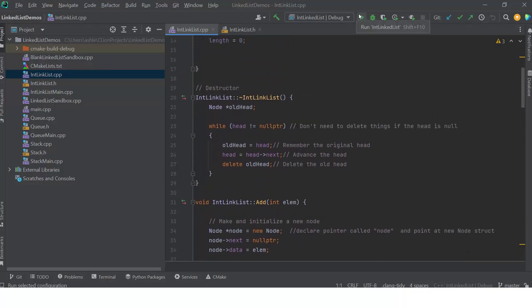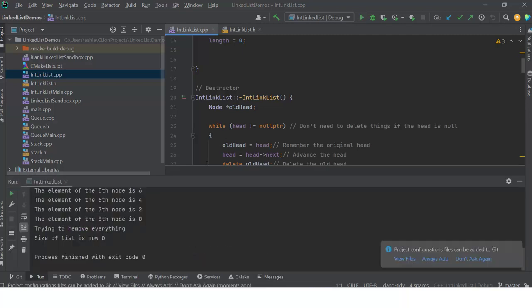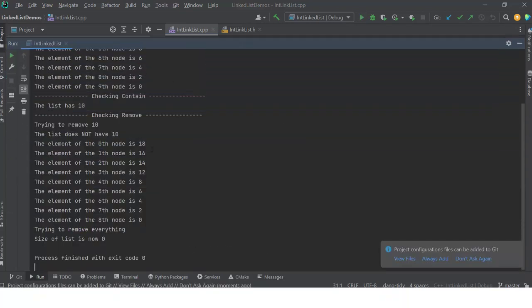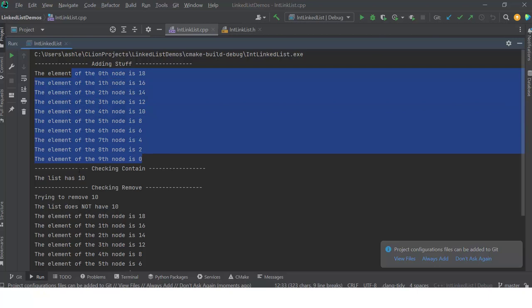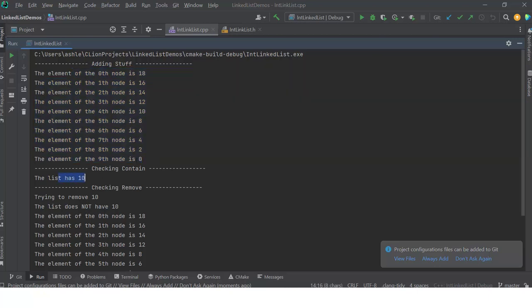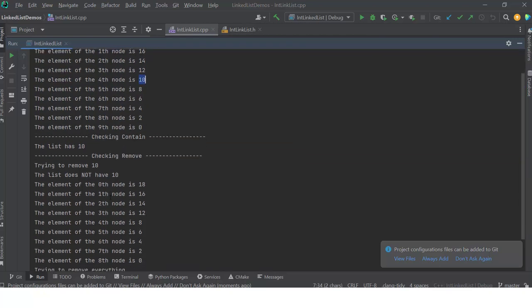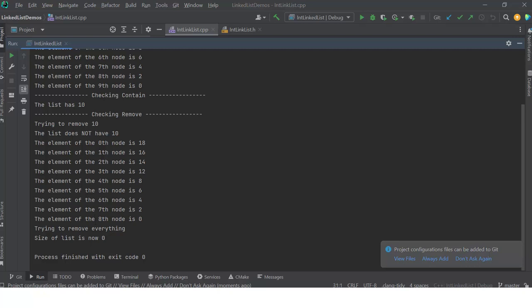So if we go ahead and run this program, you'll see that we have a main function that will actually go through and add elements to our linked list. We can check our contain function and verify that yes, indeed, we contain the value 10. And we also go through and we can remove everything.